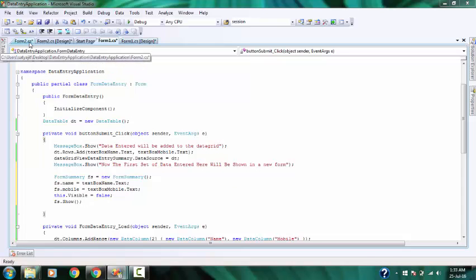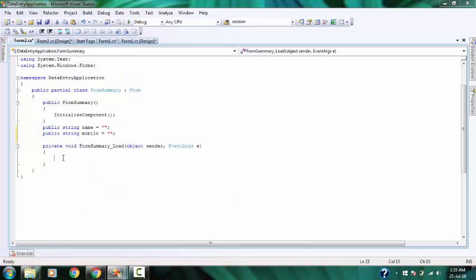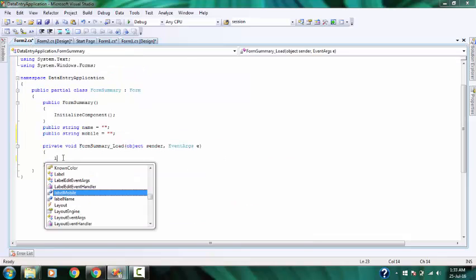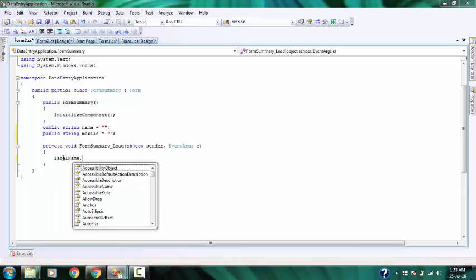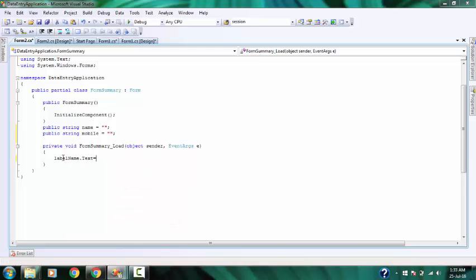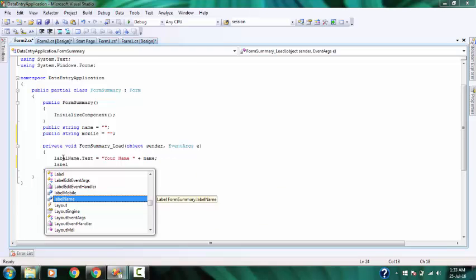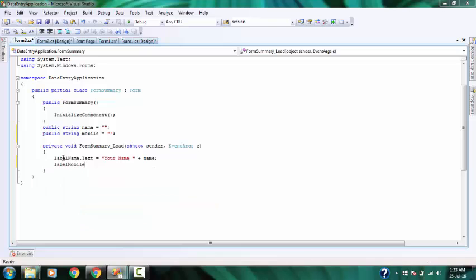Now go to the second form. In the load property, labelName.Text will show your name, and labelMobile.